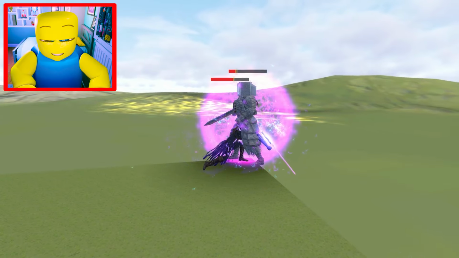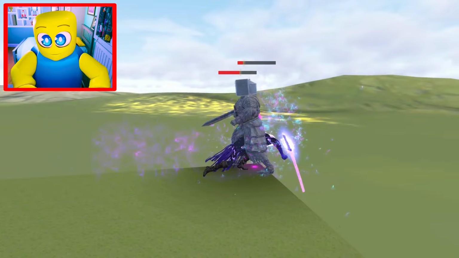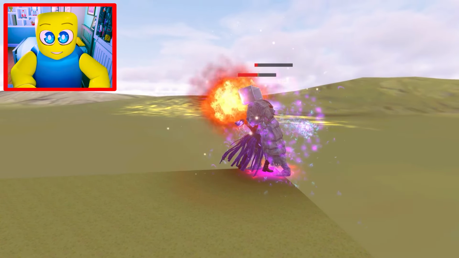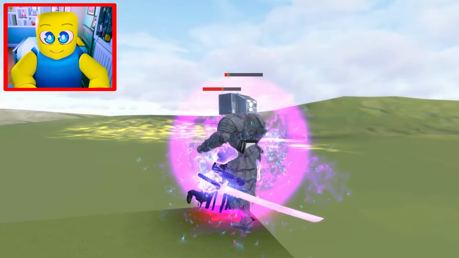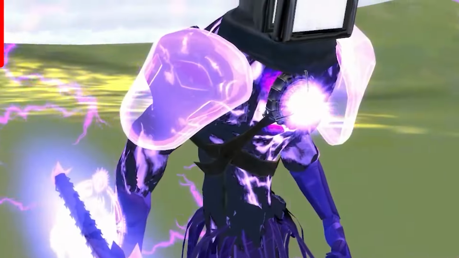Okay. Okay. I think he's done for. I think he's doomed. Oh. Nice. Yeah, he's done for. He's absolutely done for. The Mythical Titan TV Man is too strong.